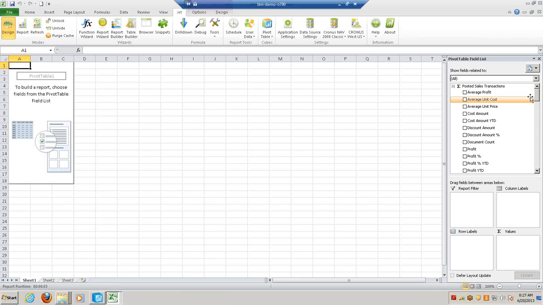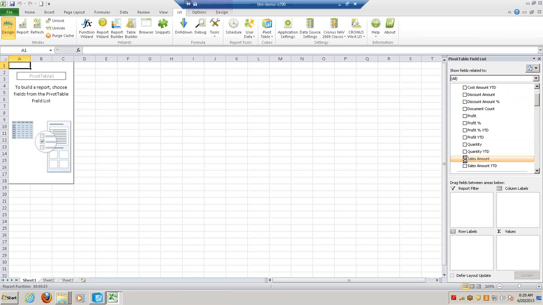It's called a three-dimensional database, because things like average profit, average unit price, average unit cost, profit percentage, cost of goods sold in a lot of cases, these are not actual items within NAV itself. They are calculated on the back end with a cube so that everybody gets one version of the truth, and it's calculated against all the different possibilities you're going to want to see it. And I'm going to show you that here.